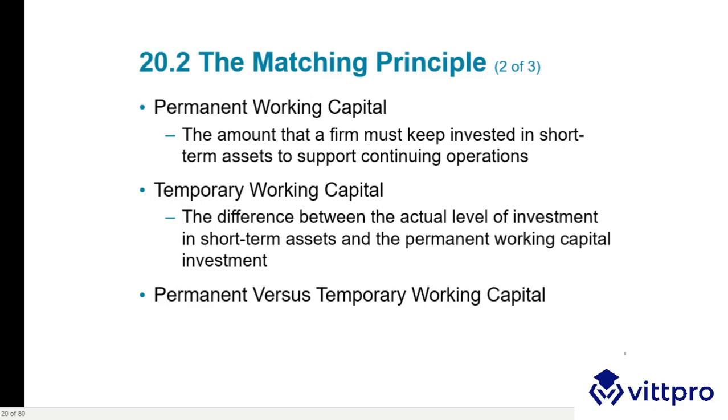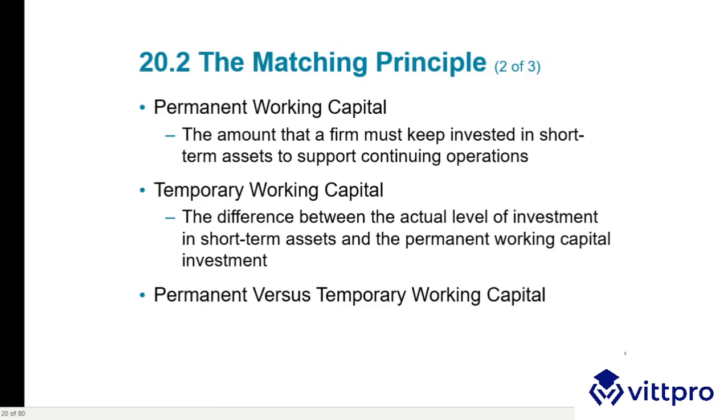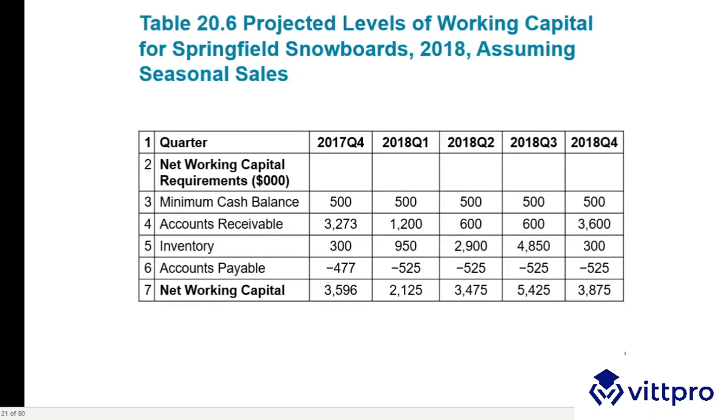In the matching principle, yesterday I also discussed the two concepts, permanent working capital and temporary working capital. Remember, we looked at the two ways of financing working capital. One is permanent, meaning taking a long-term loan, and one is short-term, right? By taking on the minimum amount, the rest we arrange by short-term needs. In this particular case, we will need only a small amount, right? So we don't need to fund our working capital to the fullest, i.e., we don't need to maintain a high cash balance. We need to maintain only a smaller cash balance, so that for only 1 or 2 months of cash needs, we can take the loan and then settle it. The rest, we don't need extra money. We will invest extra money in other temporary measures, like the money market instruments that I showed earlier.